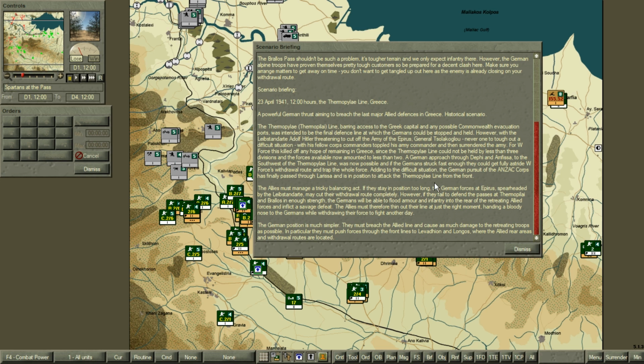However, with the Leibstandarte, Adolf Hitler threatened to cut off the army at Ypres, and the general, I can't pronounce his name, never one to tough out a difficult situation, with his fellow corps commanders toppled his army commander and then surrendered the army. For W force, this killed off any hope of remaining in Greece, since the Thermopylae line could not be held by less than three divisions, and the forces available now amounted to less than two.